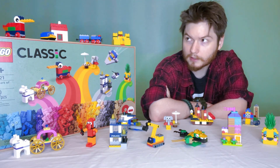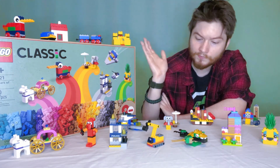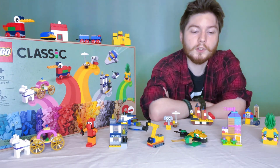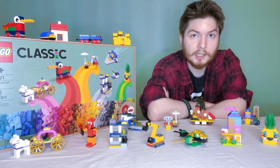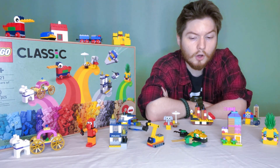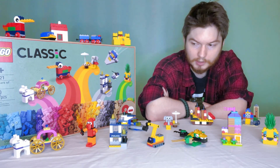You have iconic hallmarks such as the Lego Duck, the Castle, Pirates in Space, and of course, Bionicle. You have some more modern themes that have made a huge impact, like Ninjago and Friends. So it's hard for me to really be angry at the selection here.